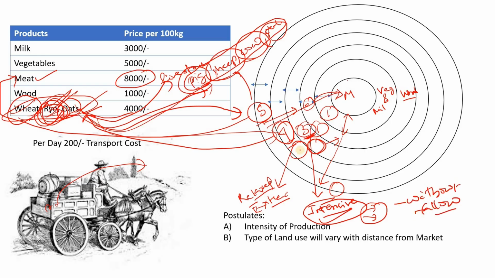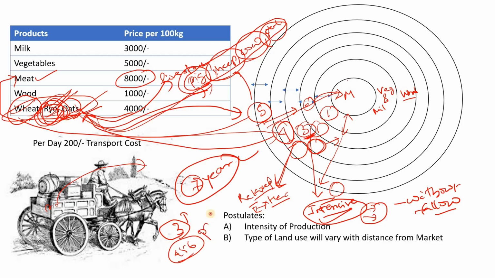Okay, keep this thing in mind. In ring 4, you can keep the land fallow for 1 year or any time. But according to Thunnen, he suggested a 7-year rotation farming. For the first 3 years, you are going to cultivate cereals, and for years 4, 5, and 6, you will keep it for pasture. You will produce pasture so that the land fertility will regenerate by itself, and in year 7, you will keep the land fallow. That is called a 7-year rotational plan.